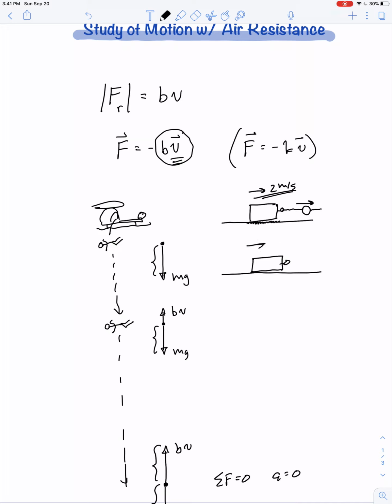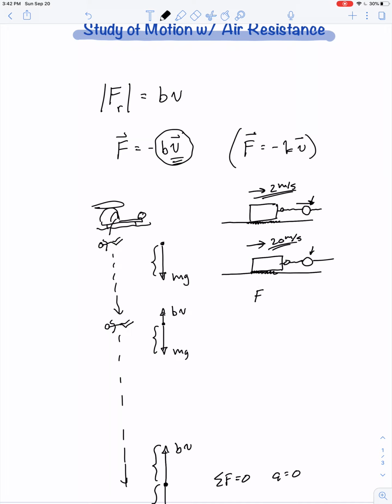And now you try to pull it with a greater speed, maybe 10 times the speed, 20 meters per second, and you measure how much force is in the spring scale. Most folks would, in a gut check statement, predict that the scale reading in the second case is much greater than the scale reading in the first case. It must take more force to move it at a greater speed. But it doesn't. The force of friction is not a velocity-dependent force.